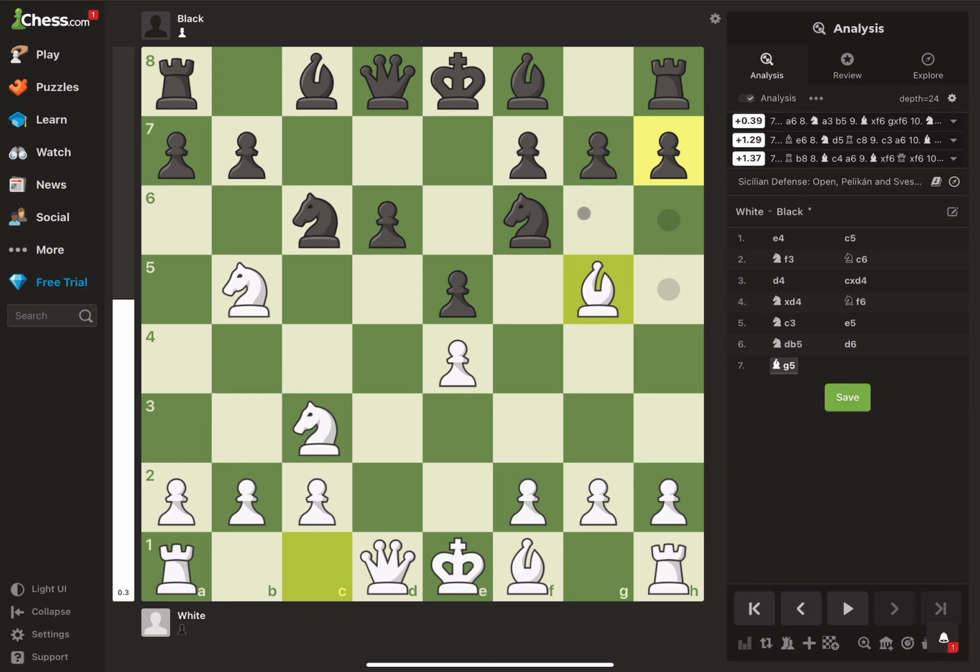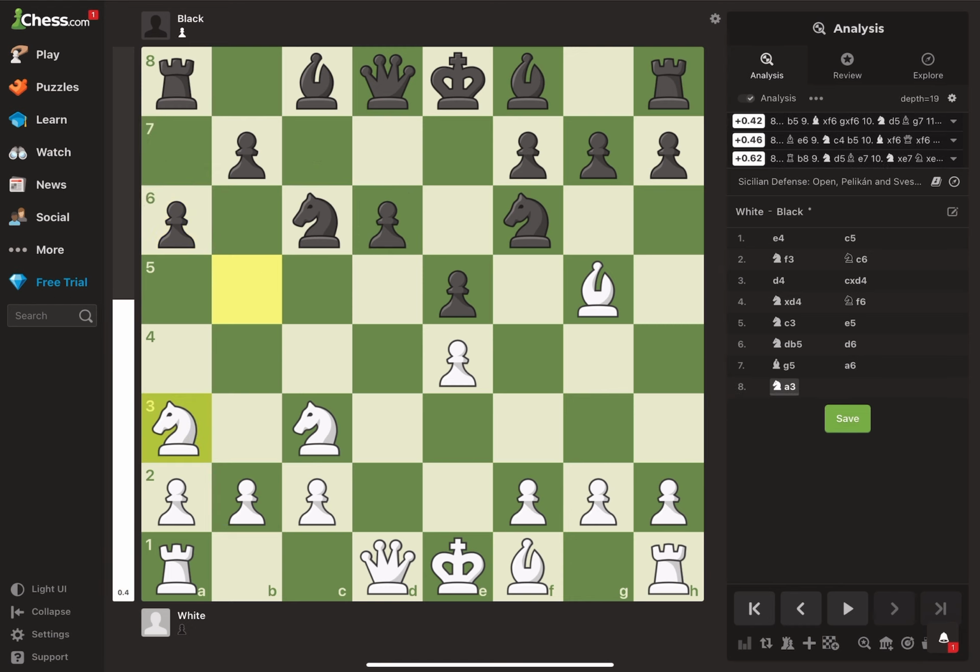And so the main setup after this usually goes a6, taking away this, and then we go to a3, and then black can play something like b5, actually really opening up the queen side, trying to attack there, because usually that's where white is going to castle.